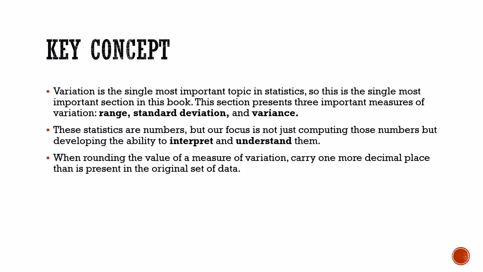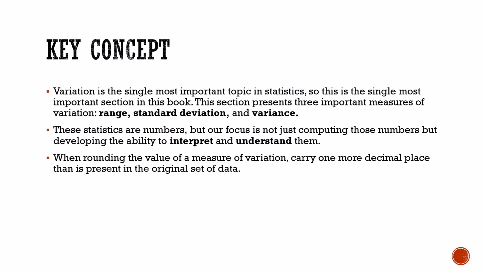Typically, unlike averages, you will always get a decimal, specifically because it involves taking a square root. If you've ever taken a square root of a non-square number, you notice that the decimal goes on forever without repeating. So the question is, what do you round? Round to one extra figure than your original data is in. That's just the rule of thumb.